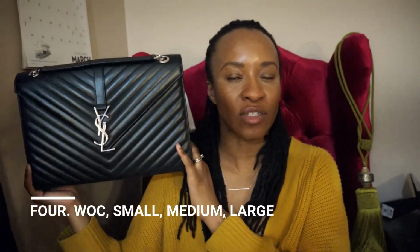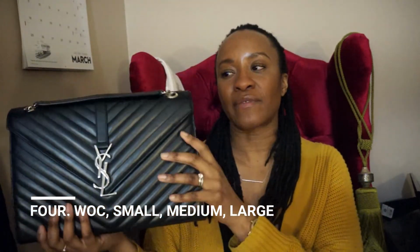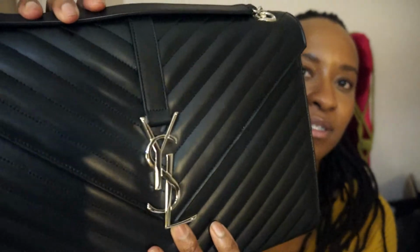Anyway, this is the YSL or Saint Laurent Métallacé, and I don't know, it has a long name but no real name, not like the Collège bag does. And this is the large size. This comes in two sizes, I think, a small and a large, and mine is in the large size. And it is amazing. I have this in lambskin leather, and the silver on this one is more of the shiny silver, and it's such a beautiful bag. Look at that silver, so gorgeous. You can carry it as a shoulder bag, or you can carry it crossbody.